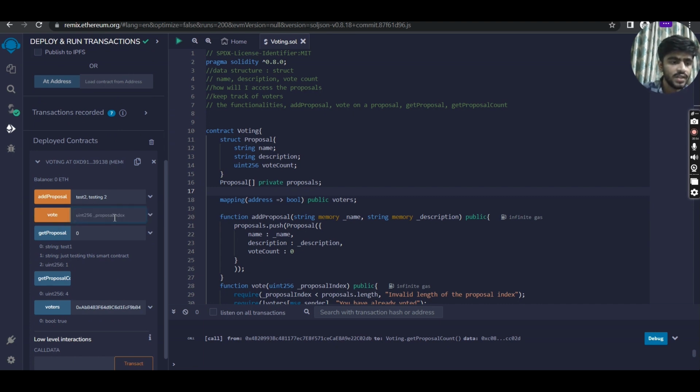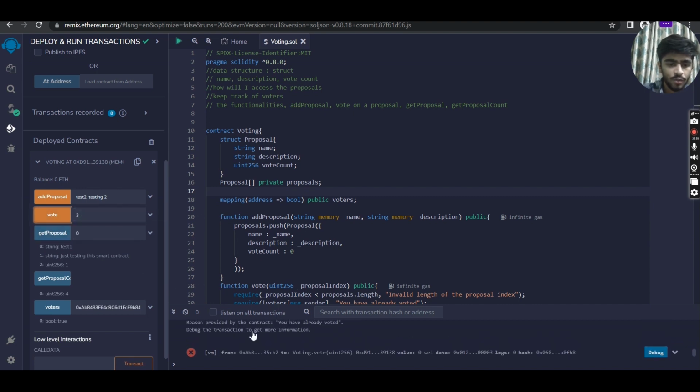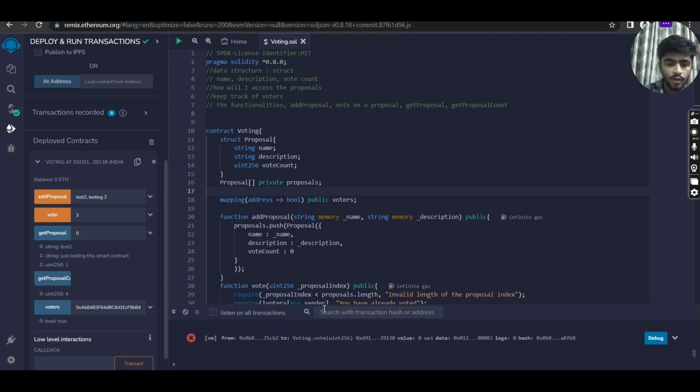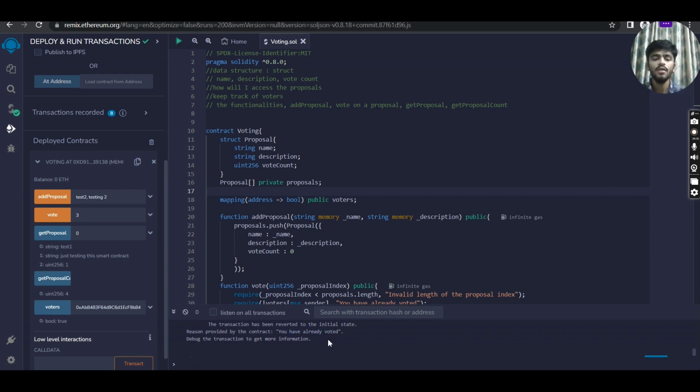If he says I now want to vote for 3, the error message would be shown: you have already voted. Yes, this is true that this person has voted, but not for this particular proposal. He has voted for the test1 proposal, not for test2.